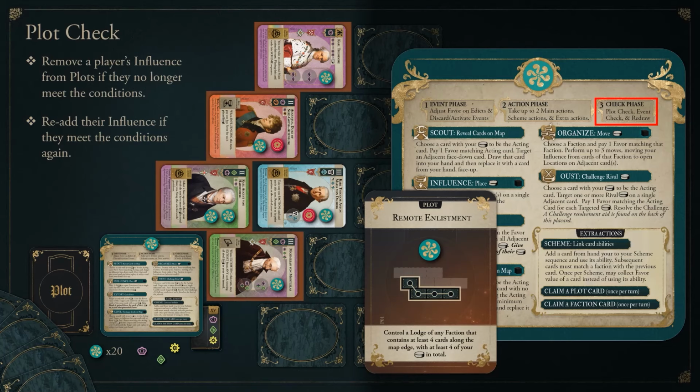Starting with the plot check: if a player loses control, or no longer meets the conditions on a plot card, their influence is immediately removed from that. The plot check is just a good reminder to double check everyone. So if, for instance, on my opponent's turn, they had kicked me out of this lodge that we used as an example earlier and brought some of their own influence in, I no longer control this lodge. So I take my influence disc and I put it next to the card. I don't bring it back to my supply. I put it next to the card to say that I've lost control of this particular plot.